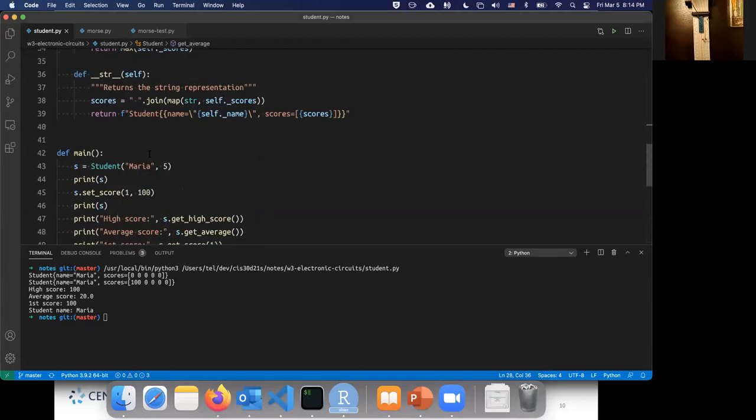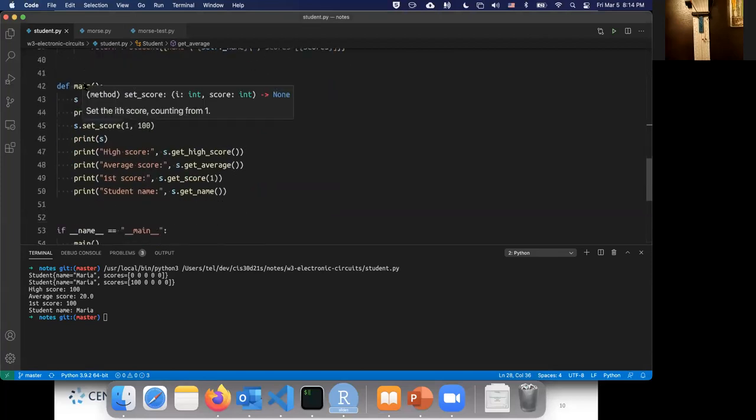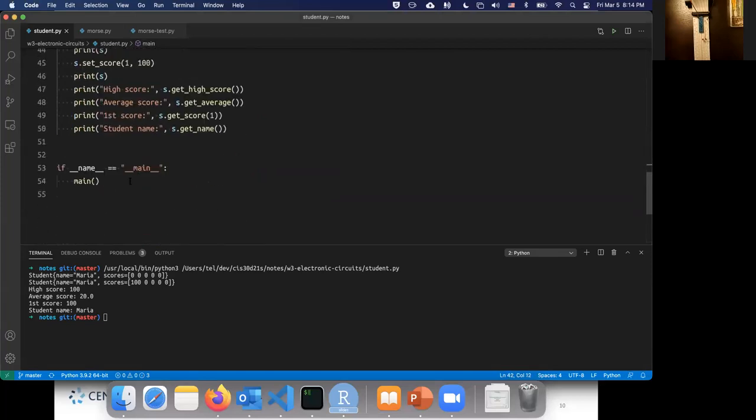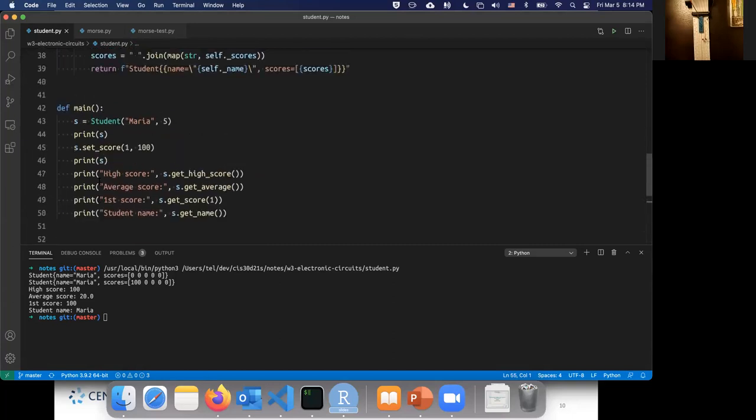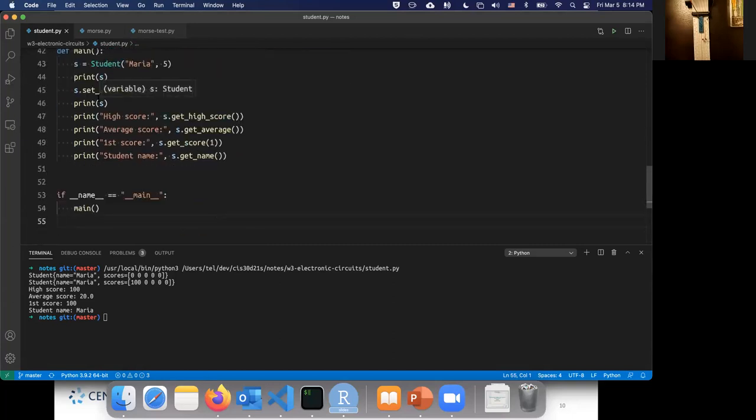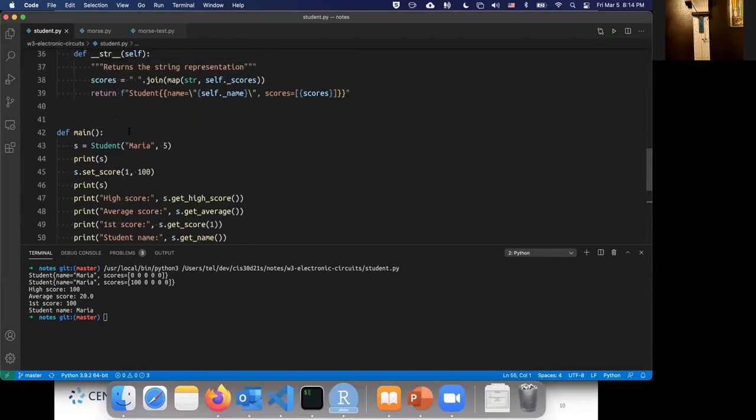For example, here we have a main function, and if you run this script as a program, you're testing the class in a simple way. There are more rigorous testing methods for programming. If you do large scale programming or work in a team, you may use testing frameworks like PyTest, for example.